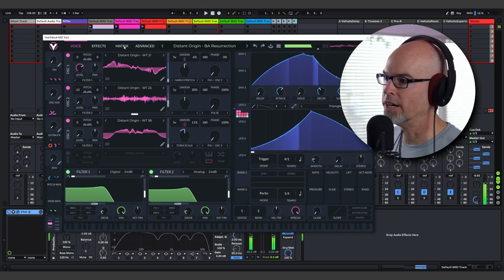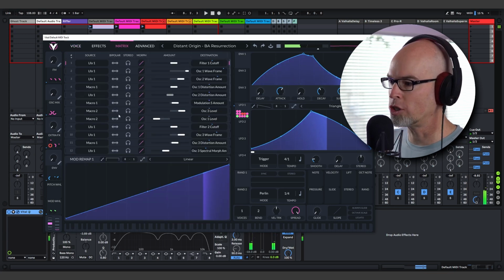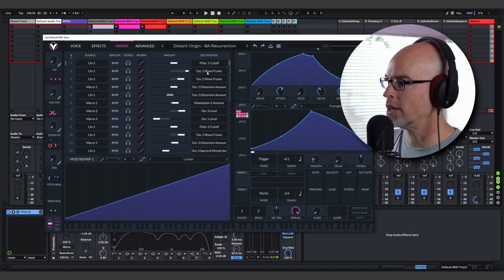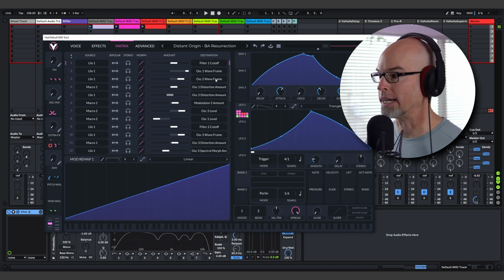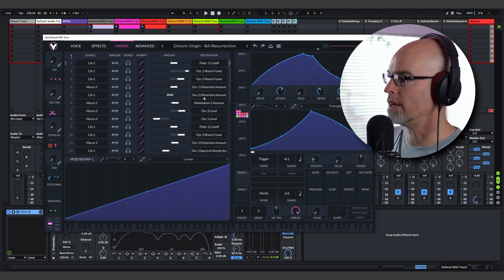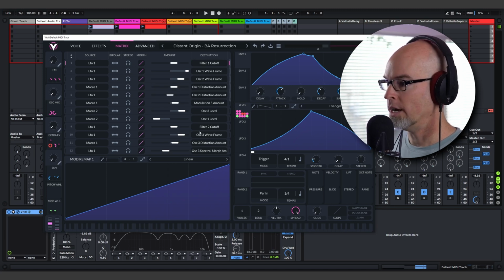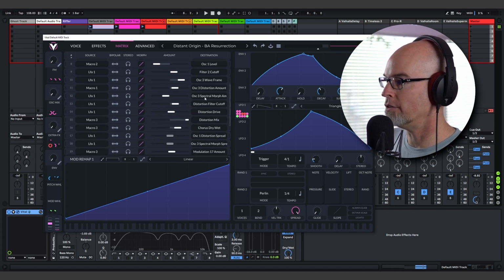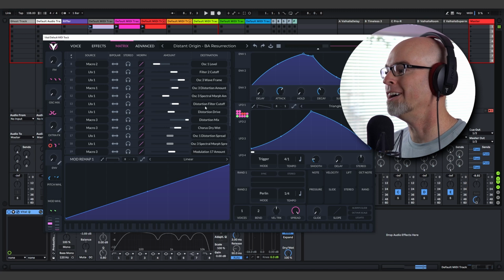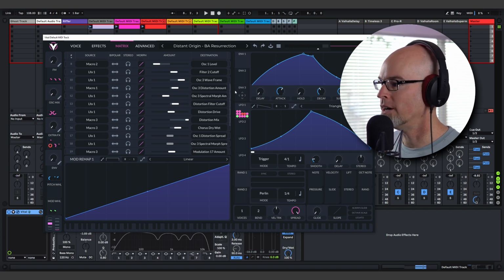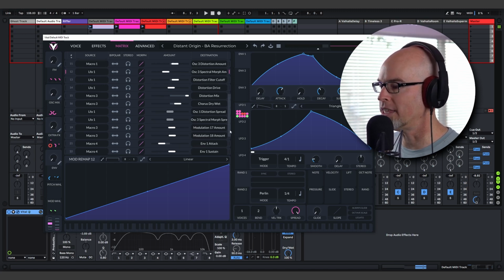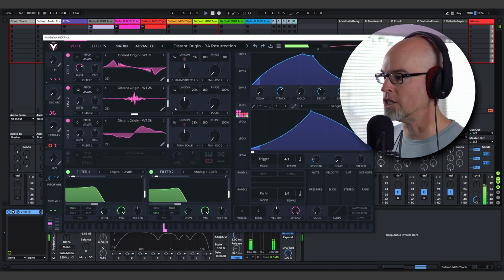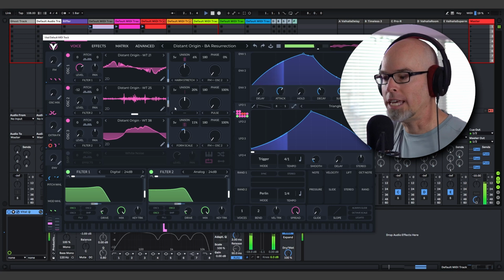Now, to get the exact details of what this is actually driving, just go over to the mod matrix. You can see LFO1 is driving the filter cutoff here, oscillator 1 and 2's waveframe, like I said. It's driving the distortion amount. That's interesting. It's driving filter 2's cutoff. We have the spectral morph here. Distortion filter cutoff. I mean, there's just so many on that thing. I mean, he just stacked it full of all these different destinations, but in turn, it keeps it unified, right?